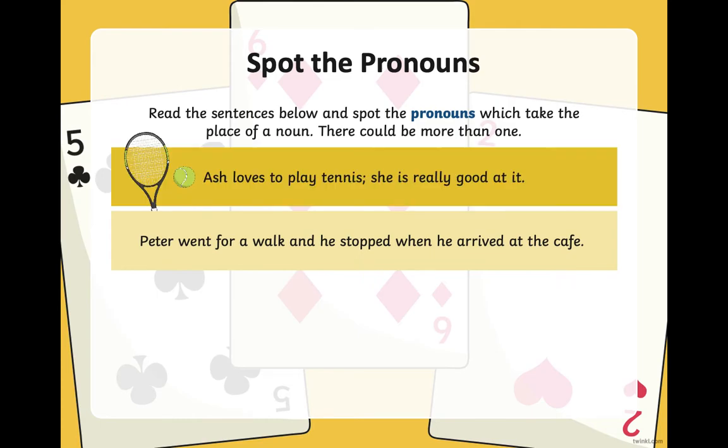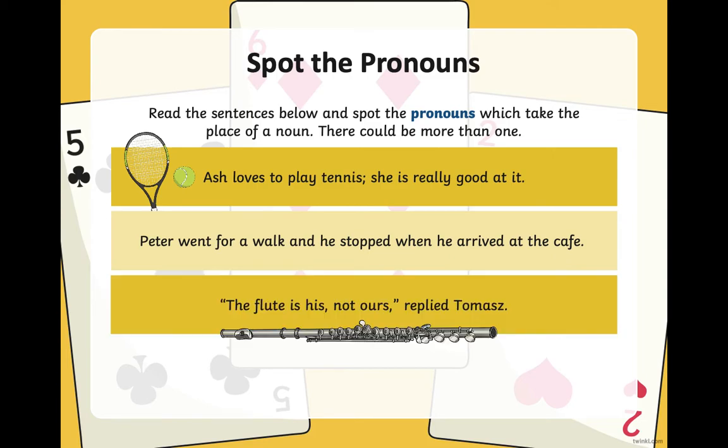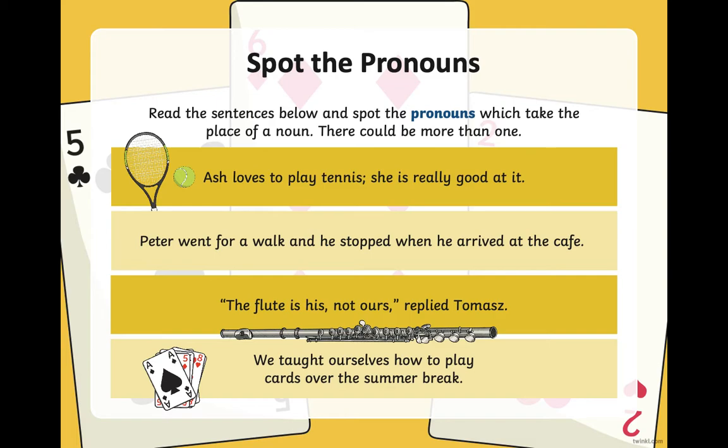Ash loves to play tennis. She is really good at it. The flute is his, not ours, replied Tomasz. We taught ourselves how to play cards over the summer break. Okay, so take a moment, pause the video, maybe copy those sentences out and underline the pronoun or pronouns in each sentence.